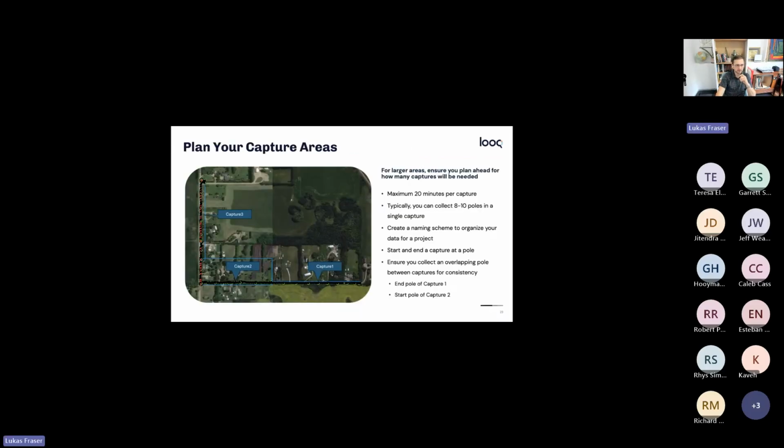So the overhead utility captures end up looking similar to the roadway, kind of like this. You plan them out, you'll do around 8 to 10 pulls. Oh, sorry, this is the old one. So it's a bit more now, 30 minutes, and you can get more in that 15 to 20 pull range with one pull overlap in between captures. So here's a common distribution layout. We got 3 captures and they're overlapping by 1 pull each.